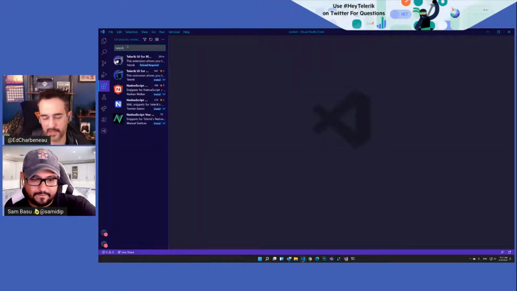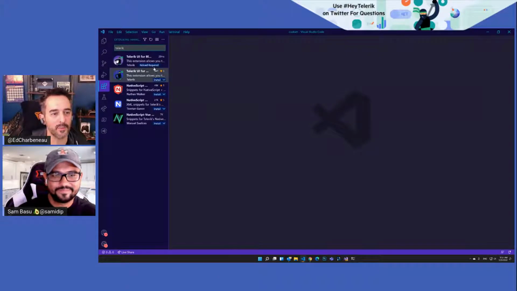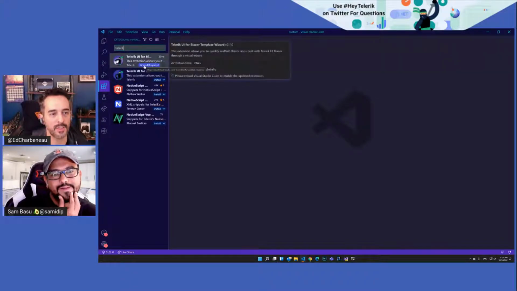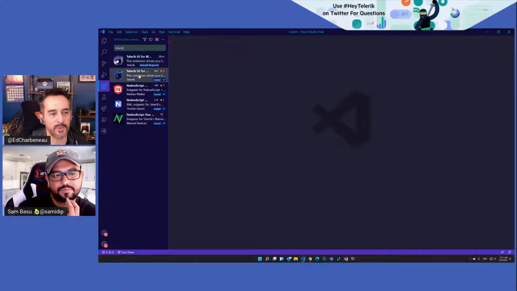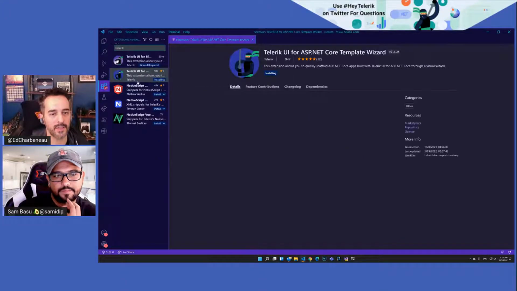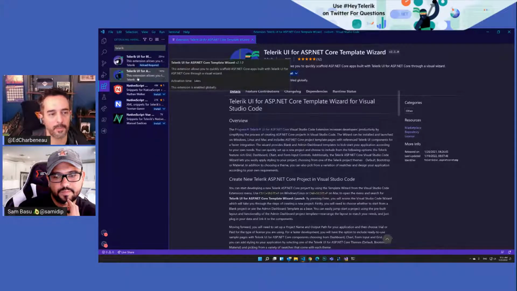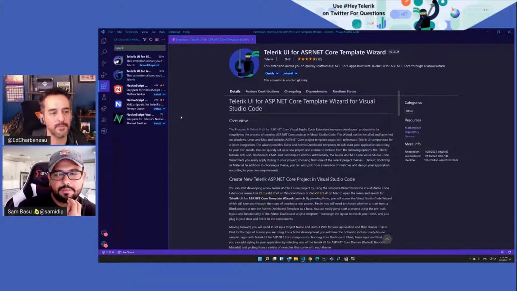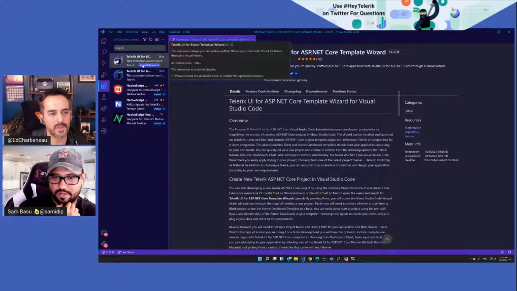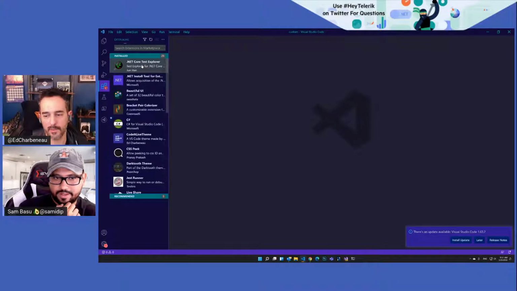See, I've got the fancy Code It Live theme on my Visual Studio Code. But if you want to grab the extensions for Visual Studio Code for any of your products, just jump into the extension manager over here and type in Telerik. You'll see I've got an update for this one. I need to install the ASP.NET Core. Have you run the admin dashboard for Blazor? Can you run that real quick, or is your system set up? Let me let this reload.